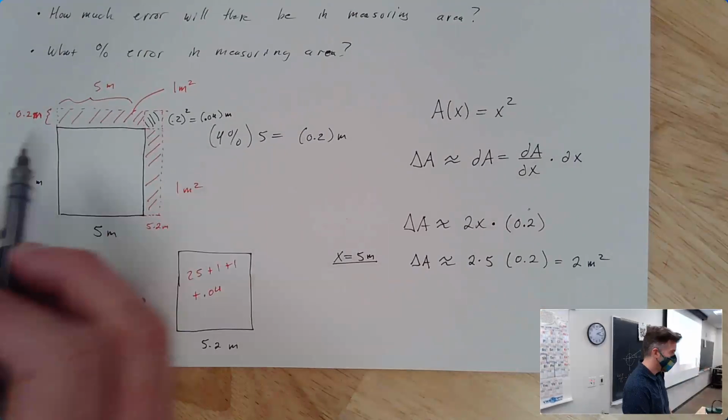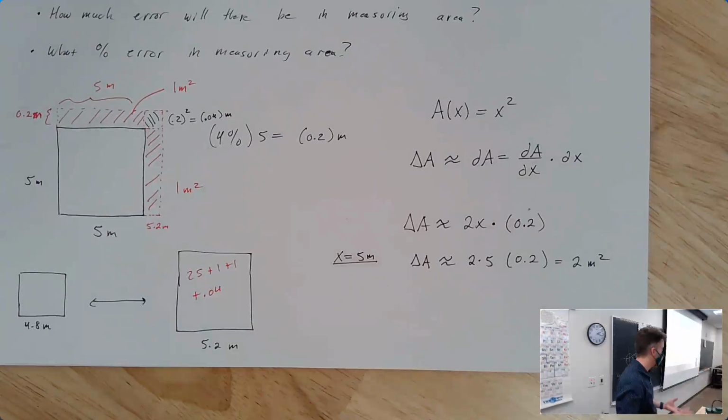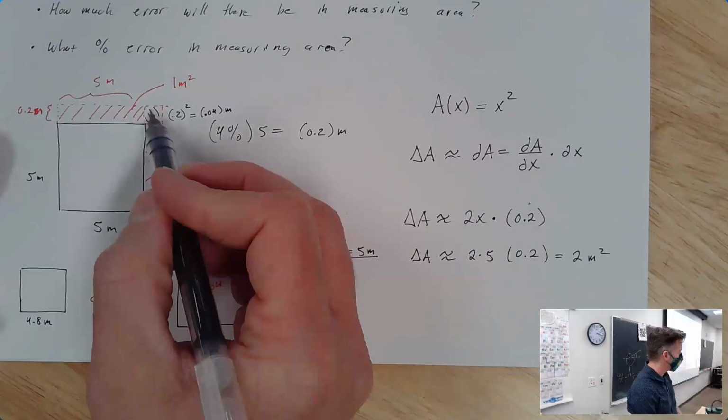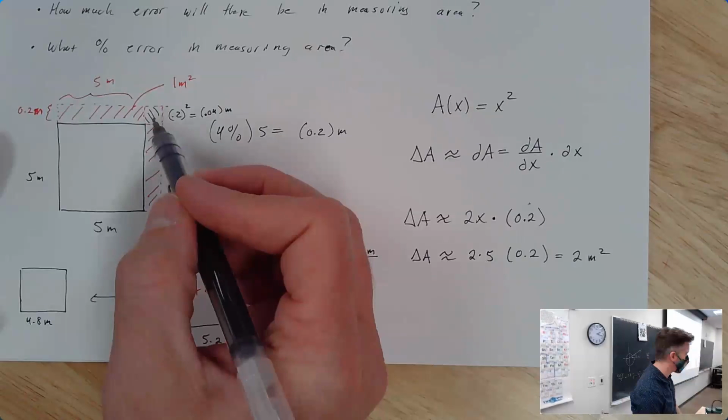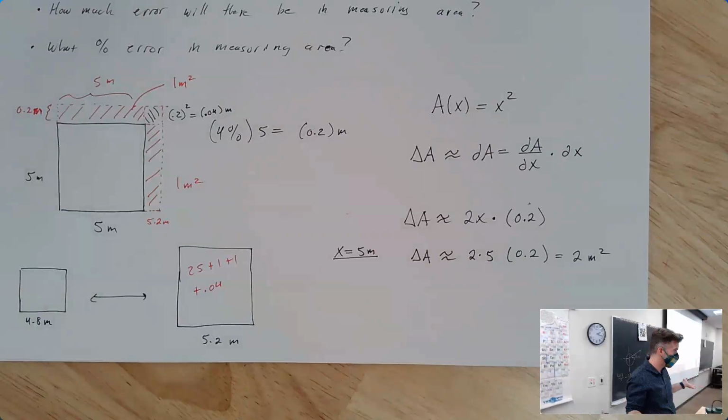So when you increase the length of a square, if you're approximating that increase, you're kind of saying, well, I'm going to approximate it by these red ones, and I'm not going to worry about the small one in the corner there because it doesn't actually count for that much. So that's how our approximation is actually working here.